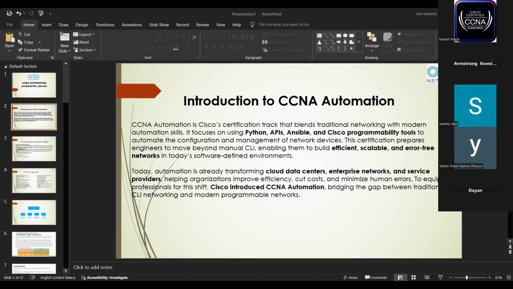So just think of it. CCNA automation is just a foundation for you guys. Many of you are well experienced here, who have done the CCNA normal routing and switching, and have learned many programming languages. So I request all of you to just lean back, rest, and hear it out. There would be something new to learn here also, as you have very good knowledge and experience, but we also have freshers and newcomers who are not familiar with programming or networking. That's what the course is, so I have to start with totally basic things.